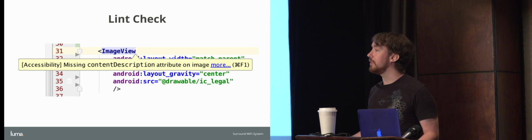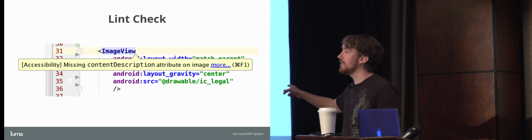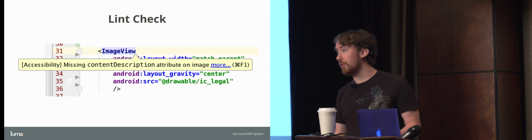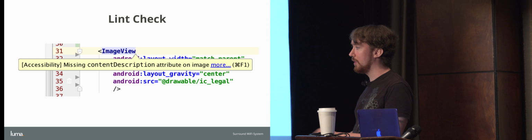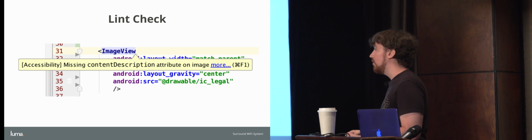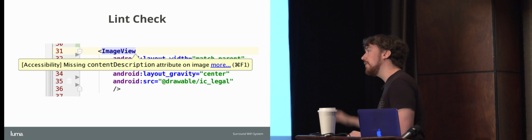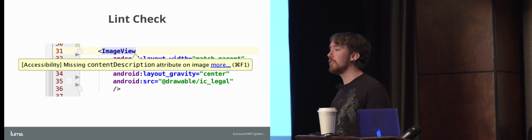Now, as you can see, Lint has a fairly tight integration to Android Studio. It'll pop up, it'll yell at you and be like, hey, you forgot this, take a look, maybe you should fix it. And sometimes you can even press option enter, or whatever the equivalent is for Windows, and it'll fix it for you automatically. Not in this case, but sometimes you have that nice integration where Lint will fix things for you. So Lint can be useful for helping keep track of these details.